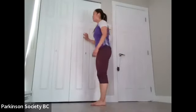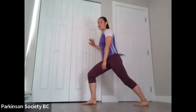Breathing. Coming up, same to the other side. Stick your bottom back as far as you can. You should feel a stretch in the inner thigh of that straightened leg. Coming up again, one more to each side, sticking your bottom back as far as you're able. Coming up, last time, sticking your bottom back as far as you can.